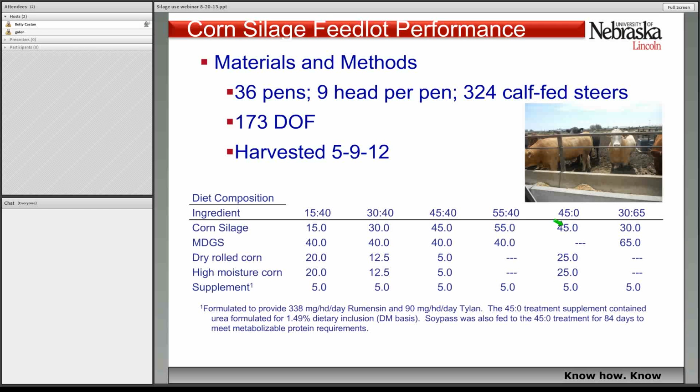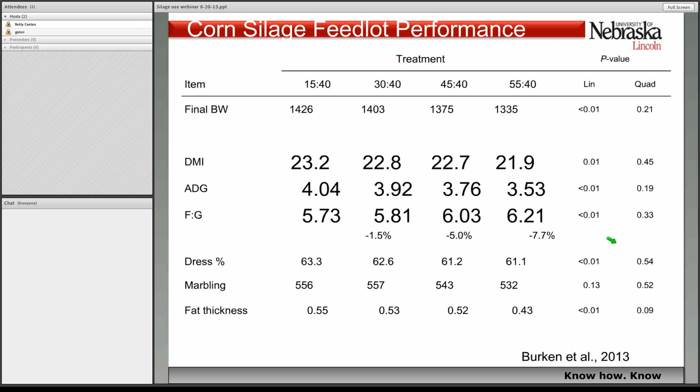We had 2 other diets to compare to, a diet with 45% silage and no distillers, which would match some of the previous data that I just talked about, and then a diet that's a little bit more extreme where it was 65% distillers, mostly because at that time when we started this trial, we thought, well, maybe distillers will be really inexpensive compared to corn, and that would make some sense, but obviously that's changed and not as logical today. So I won't discuss that diet much with you.